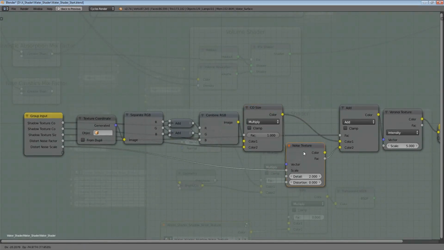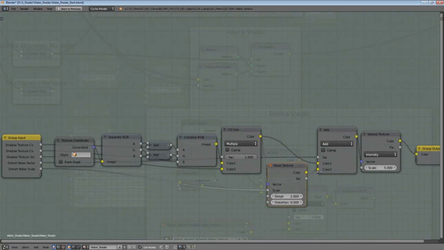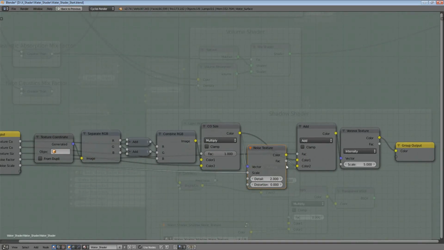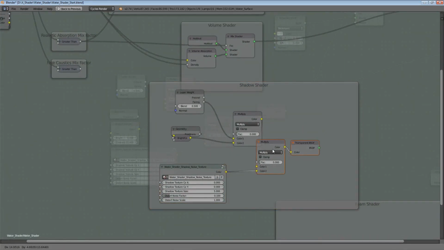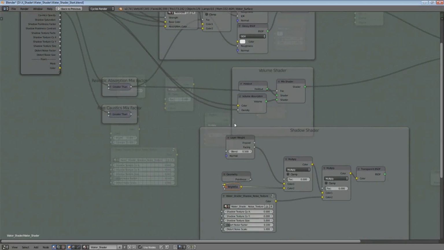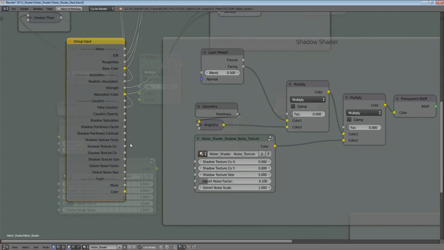And the way this is done is by adding a noise texture, and then adding that to our UV coordinates, which essentially has the effect of displacing our UV texture coordinates a little bit in each direction, which then results in distortion. Alright, so let's connect our shader. Let's grab that and plug it in here. As you can see, I've already created the outputs again, so let's plug those in. So texture coordinate there, there, the size there, distort factor, and distort size.